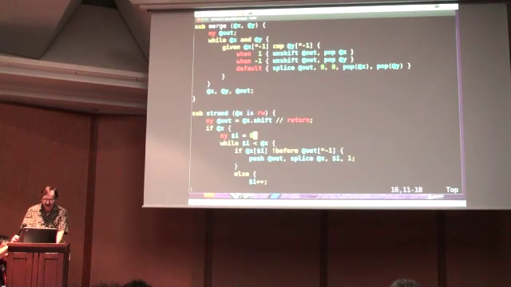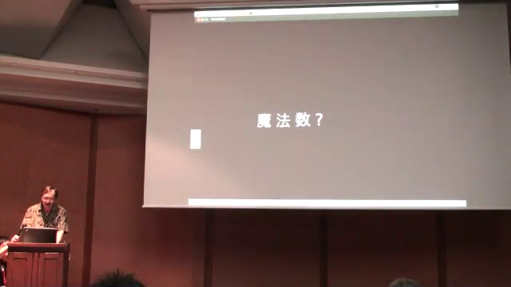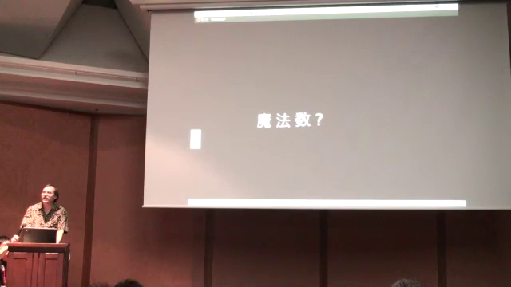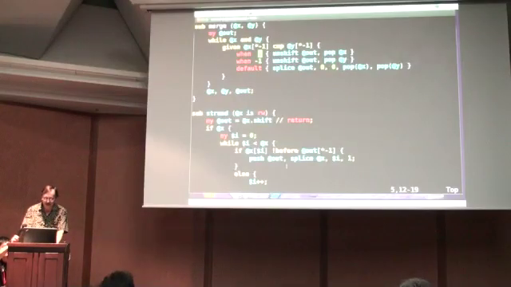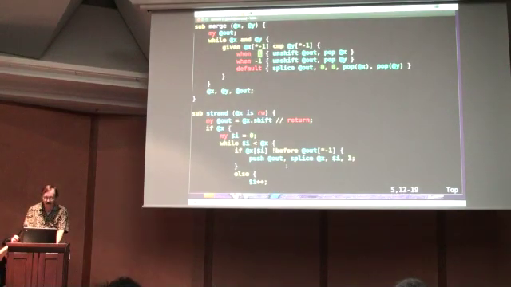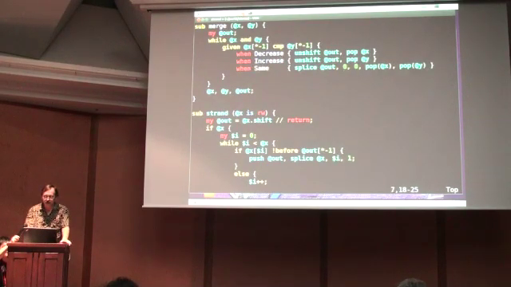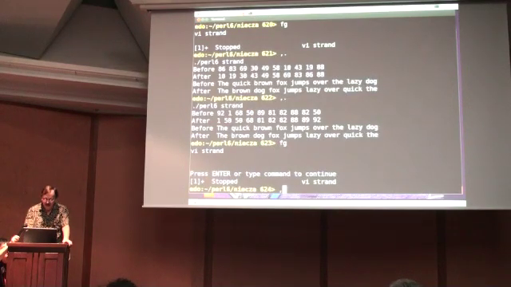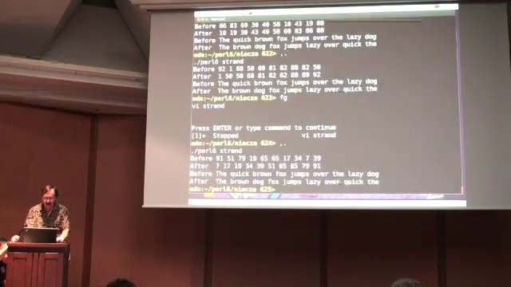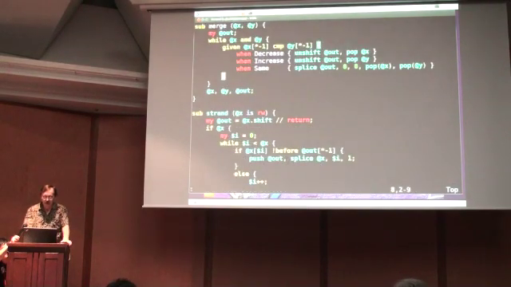Now, what else can we fix? I mean, there's more. There's always, you know, magic numbers. Those are a smell. So here's a magic number that cmp returns. Well, we can change that because that's just an enumerated value, an enum in Perl 6. So we can say what it means, and it still does the same thing.